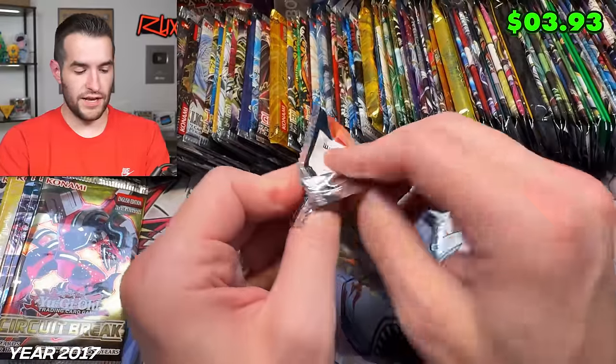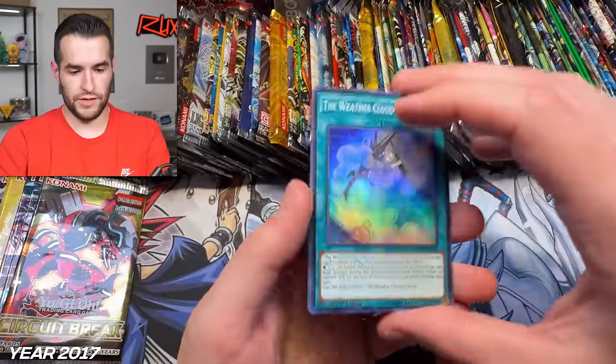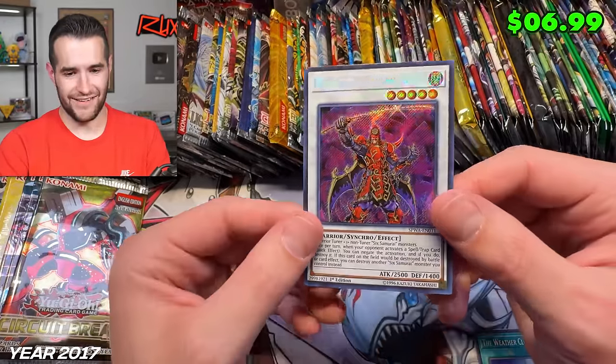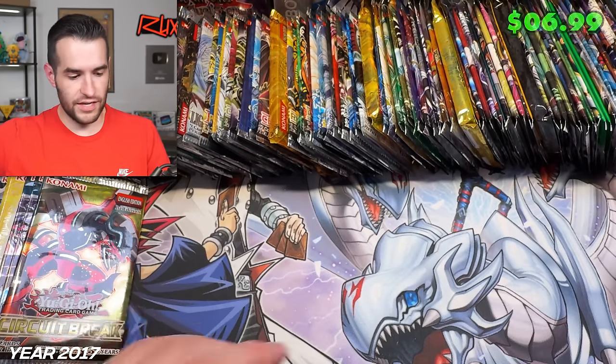Spirit Warriors, I don't think I ever really went crazy on Spirit Warriors. I don't really have a lot of memories of this. Gateway of the Six, and okay, pretty cool card. Six Samurai. Yeah, a lot of Six Samurai. There we go, four Six Samurai. That's pretty solid. I'll consider that a good pack.